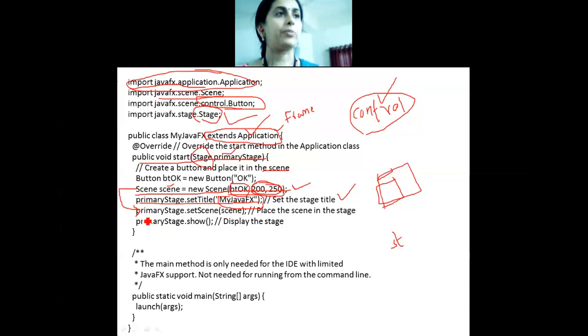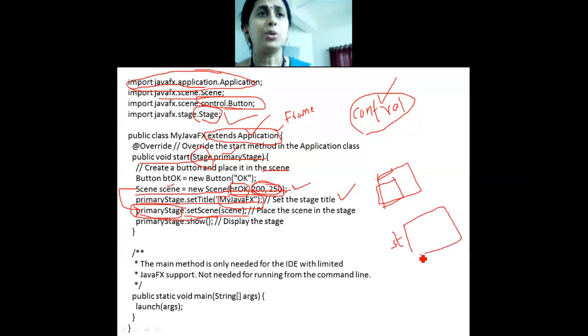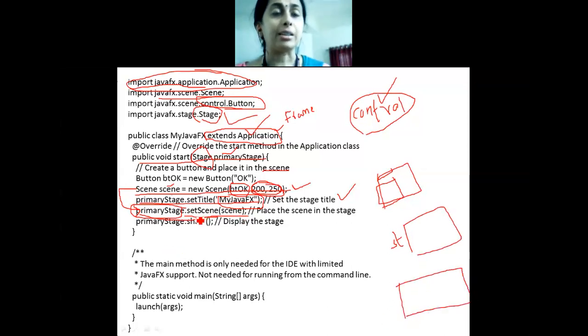That is done by this. What is that? Object of the stage that got created dot set scene. It means what? You can have multiple stages. You can have multiple windows. Into what window you want to set the scene? Okay, that is decided by this line of code. In this line, the object of the stage with which you want to attach the scene, that scene object you are passing as the parameter. Set scene is by default a function. Set title is a function.